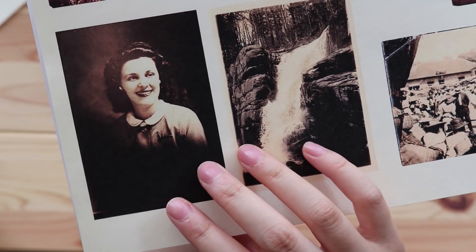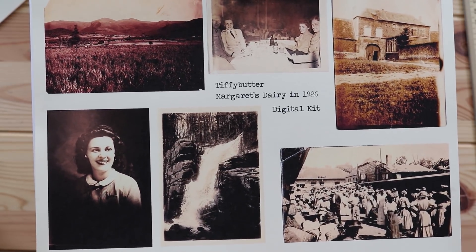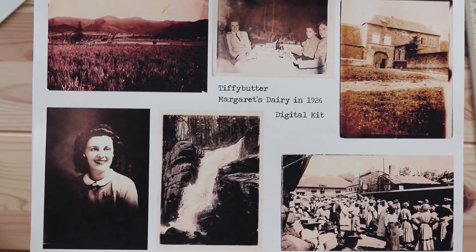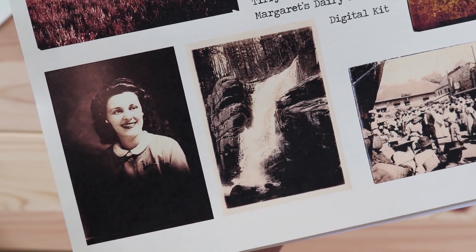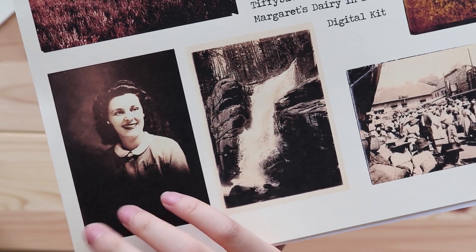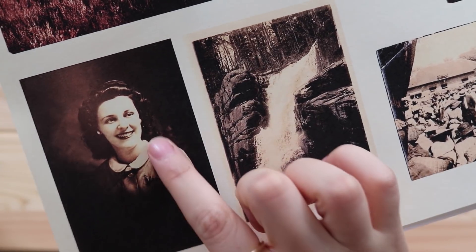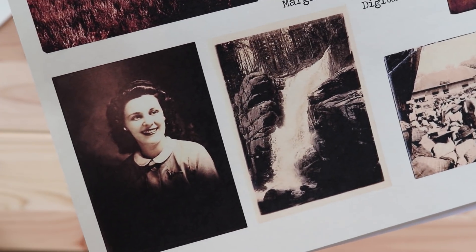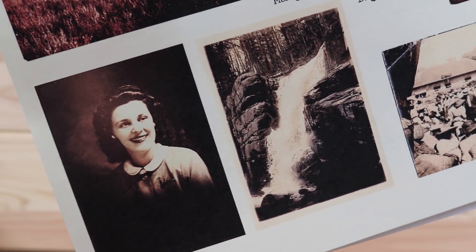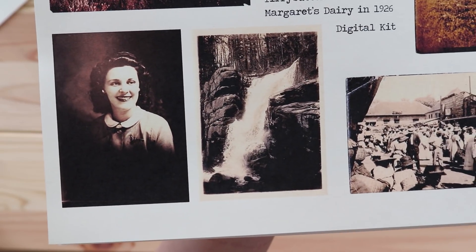So this is our Margaret. I love this name — I know I didn't pronounce it right but I really really love this name. I told my husband if we are lucky enough to have a daughter I'm gonna name her Margaret, but my husband just rolled his eyes. Anyway, so this is Margaret. I love the picture. I don't exactly know what her name is, but I just named her Margaret because I own the original photo of this beautiful lady. I really really like the dark background. I love everything about her — her color, her top, her earring, her smile, her makeup, her hairstyle. She is so stunning.